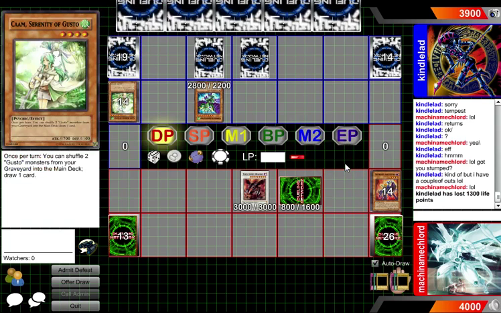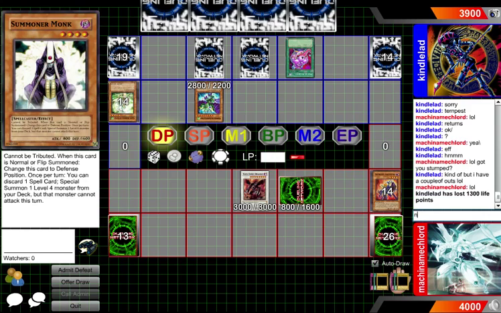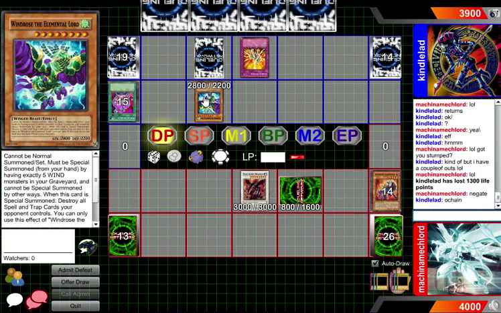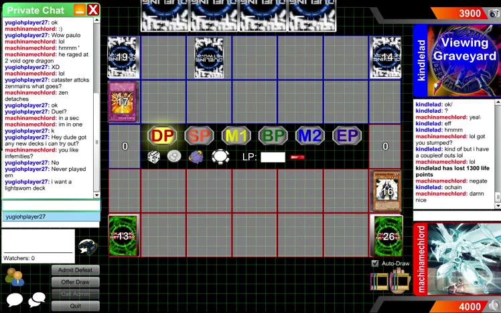Right now, and now my Void Elder is stumping him. I'm gonna negate that with Void Elder. Cause now I have the feeling he's gonna play Dark Hole. Big Curse attack. Crap. Damn it. I don't like that.